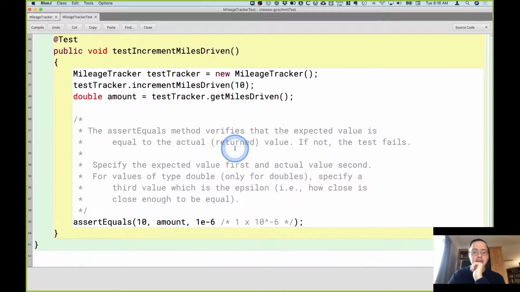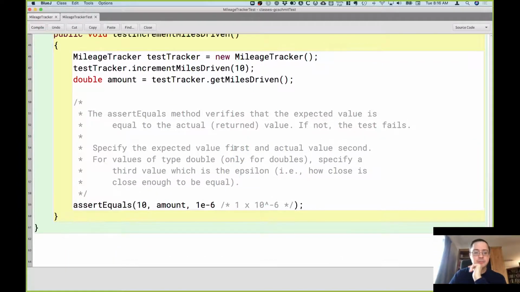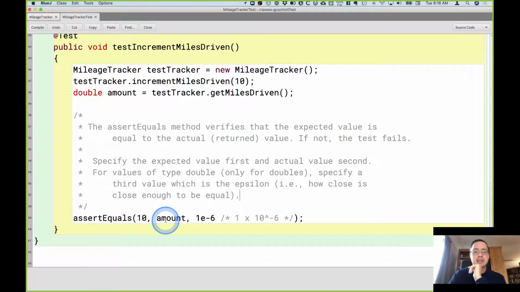Cool. So that's our assertEquals method. Now we have a little test method here. We made a new mileage tracker object. We called the increment miles driven method, which is the method we want to test. We called the get miles driven method to see if it's the expected value. We have this assertEquals method, which is kind of unique because we're not calling it on any object.